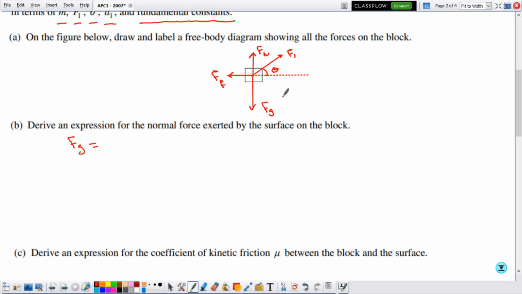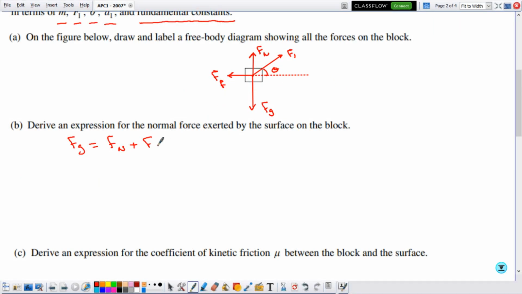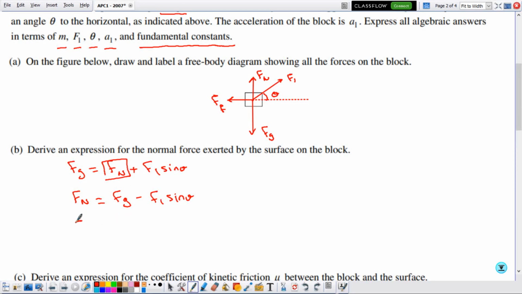and the pull of gravity is being balanced by the normal push, which is upward, plus the vertical component of F1. Now theta is the angle with the horizontal, so the horizontal component would be F1 cosine theta, and the vertical component would be F1 sine theta. And in this case we are interested in searching for the magnitude of Fn. Then Fn would be given by the pull of gravity minus F1 sine theta. And we're going to replace the pull of gravity by mg, so the normal push is given by mg minus F1 sine theta.